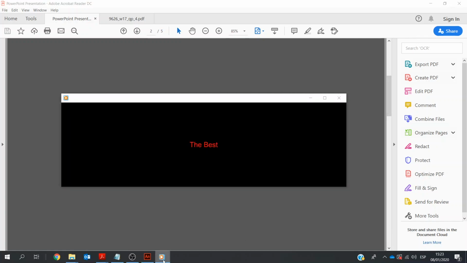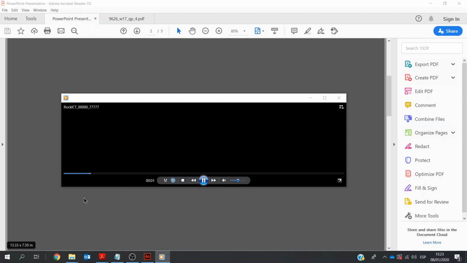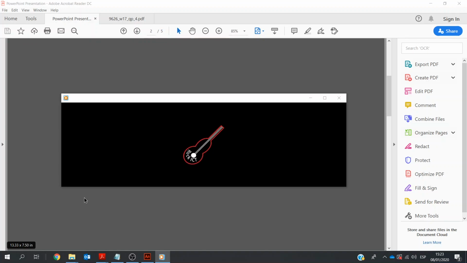Okay, just to watch the animation beforehand, and again, students who are also studying different courses could also use this here. So this is the animation first of all. We've got Rock ICT coming in white from opposite corners. The R changes to red. Fades out. Text, the best, comes in, fades out. The logo you've created in the first one, the guitar, comes in small and then grows in size and fades out, and then repeats.